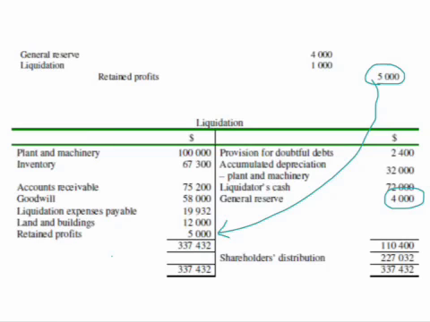With this entry, most of the equity would have been transferred to the liquidation account. The only balance still in equity would relate to the share capital, which is transferred to the shareholders' distribution, representing the investment of the shareholders, which they would like to recover. So in the shareholders' distribution, we'll see how much of that investment will actually be covered at the end of the liquidation process. So in this step, all reserve balances that formed part of the equity would have been transferred and closed off to the liquidation account.